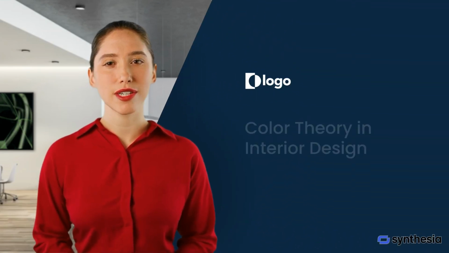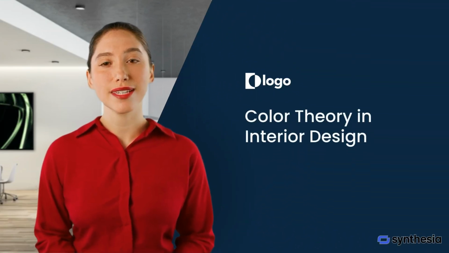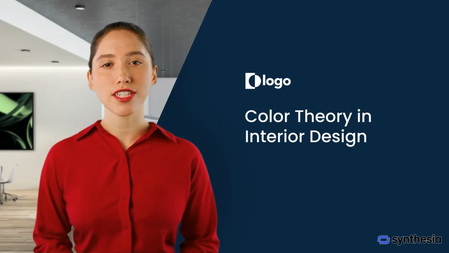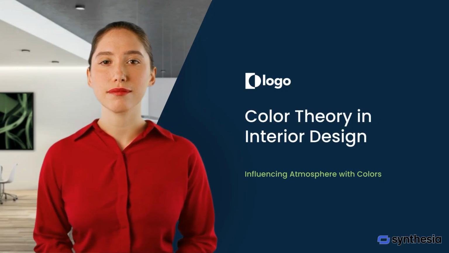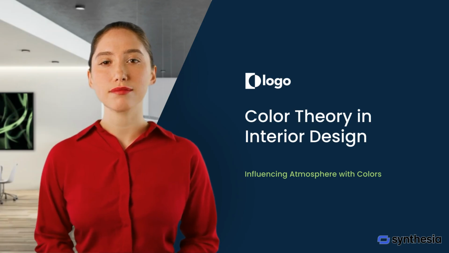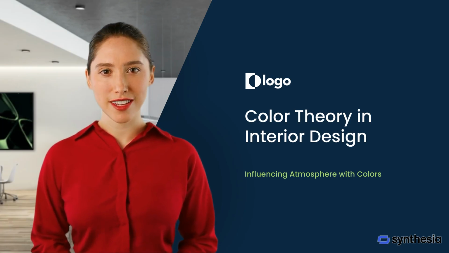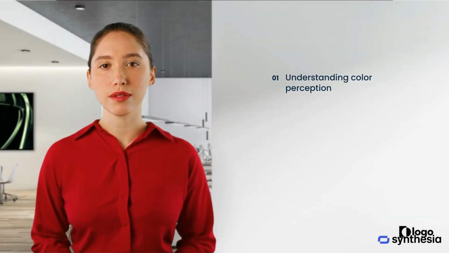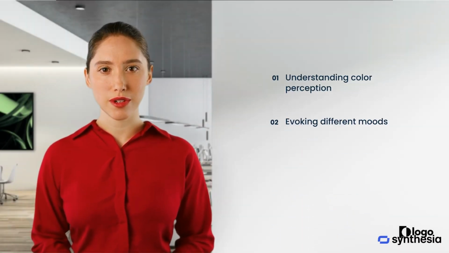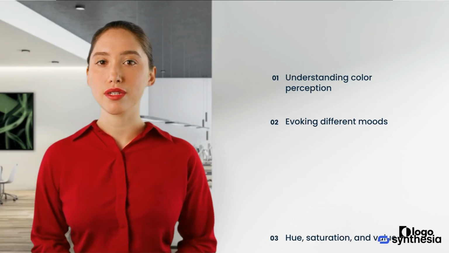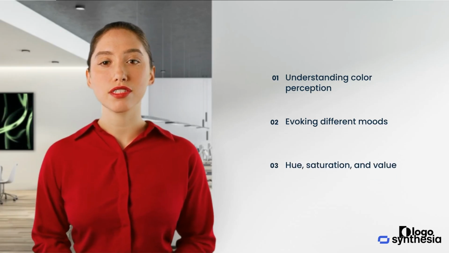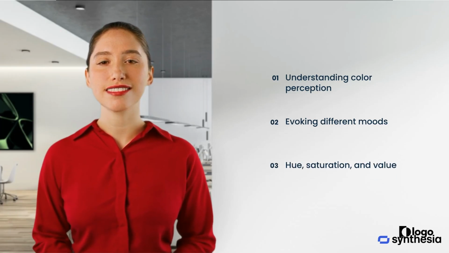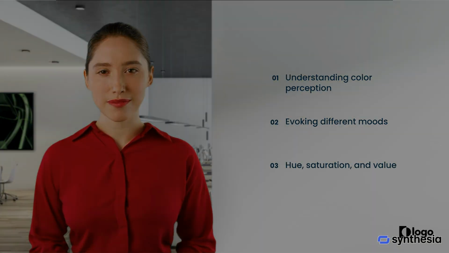Welcome to this brief lecture on color theory, an essential concept in interior design. We'll explore how colors can influence the atmosphere of a space, creating desired moods and enhancing the overall design. Color theory involves understanding how colors are perceived and their ability to evoke different moods. Key elements include hue, saturation, and value, which define a color's basic identity, intensity, and lightness or darkness.